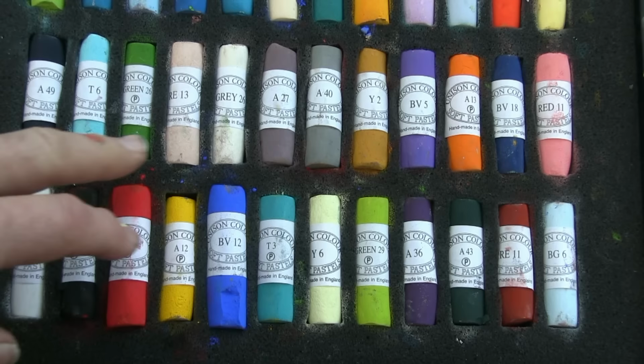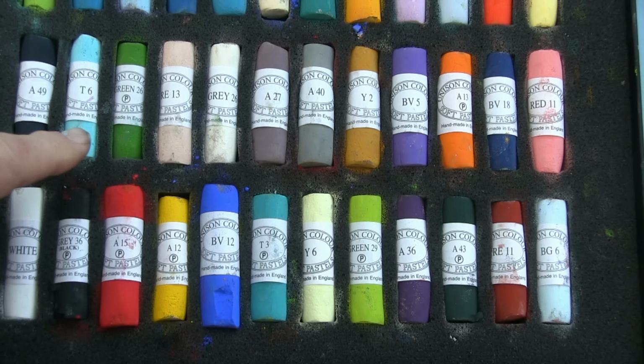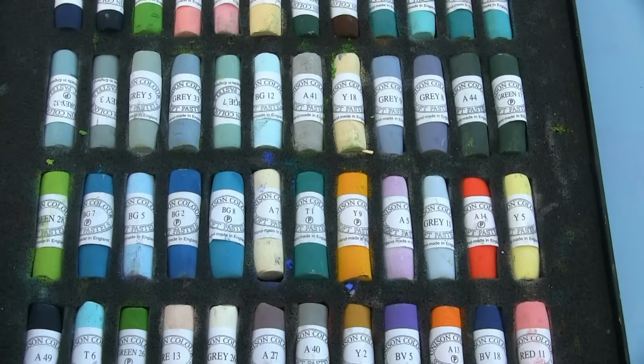T6, A49, green 21. Come through to our mid-foliage green 26 here, T6, A49, the very deep blue here, very, very deep blue, that one, very, very handy blue. And we'll come across to our lighter green here. It's not as bright as the one we had earlier, but green 28, a very useful one.